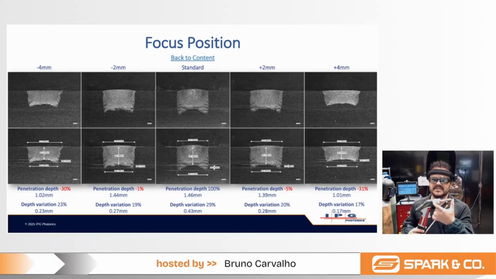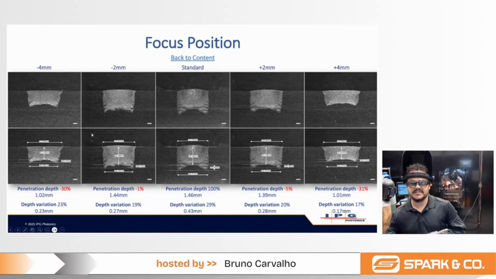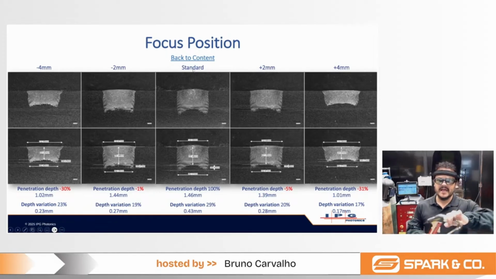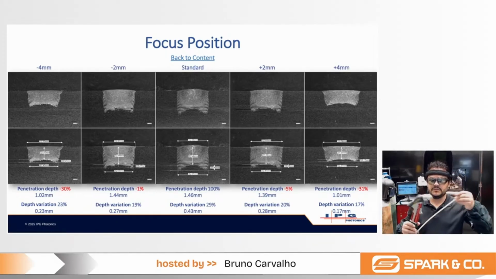So this is the distance you need to respect. So here on the presentation, when we say standard position, standard focal position, that means that you have the nozzle, this nozzle here, all the way inside. This is the standard position for a focus point, right?